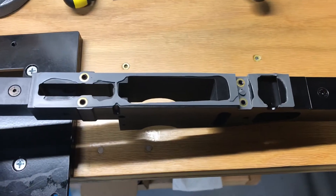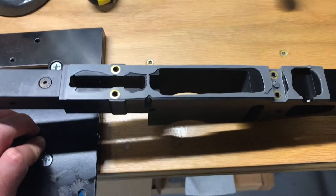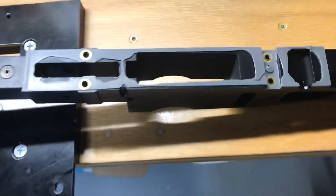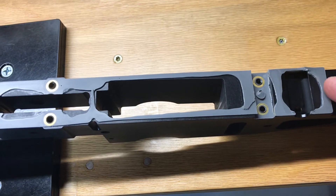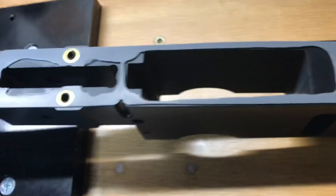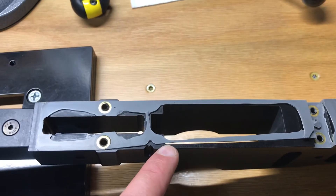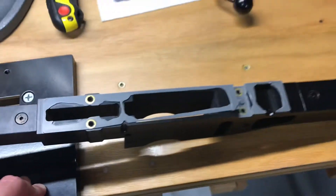You can see here what the epoxy looks like, the pattern. Now the ATs, I think, have more epoxy than you really need, but it's a good reference to save a picture. When you disassemble it, take a picture before you clean it all off and give yourself a good reference. You can see this one has the lug all the way in front at the action face, and then the recoil lug area is completely filled in — it's even got this relief — and then all along the side. But when you're doing it yourself, you're not a tech that's done it a thousand times. So the more you do here, the more it's going to squirt on the inside of the mag well, and the more you're going to have to clean up. So it's just something to be mindful of.